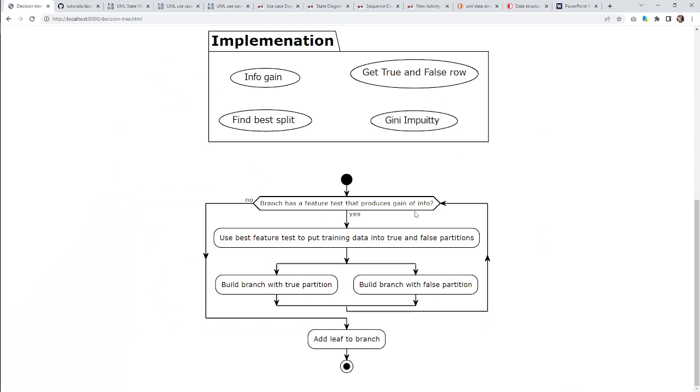This is kind of what this does, but it also includes the idea of the feature test. We have to keep adding branches to the tree until we find no more gain of information. So this is mixing two ideas: this process and also the object of the tree. If I've been thinking of the tree as an object the whole time, it would then have its methods.